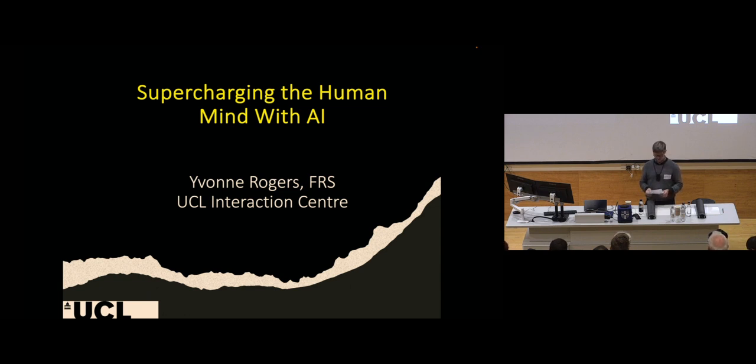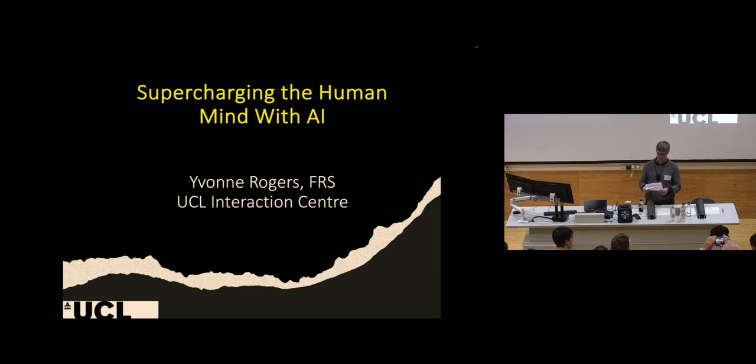Let's turn to today's speaker. Today's speaker is Yvonne Rogers, one of the most eminent researchers in human-computer interaction worldwide. She earned a PhD in HCI in 1988, and since then she's made foundational contributions in visual representation, in pervasive and ubiquitous computing, in social interaction around computing, and learning technologies, as well as the study of computation in the wild, among many other things. She's been the director of the UCL Interaction Centre since 2011, and before that established major HCI labs at both the Open University and the University of Sussex.